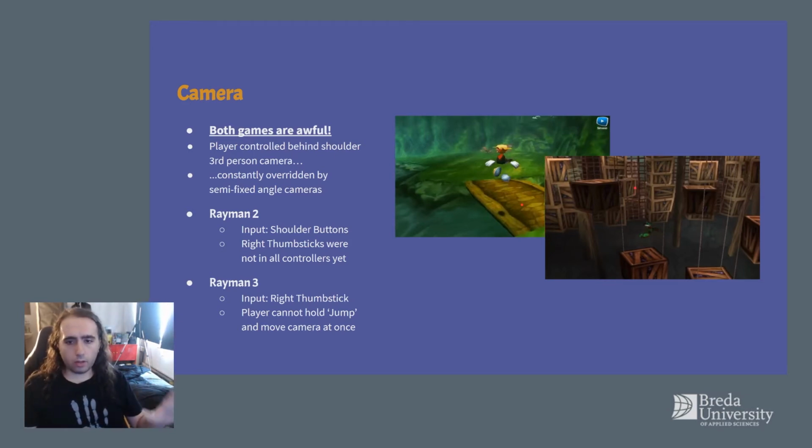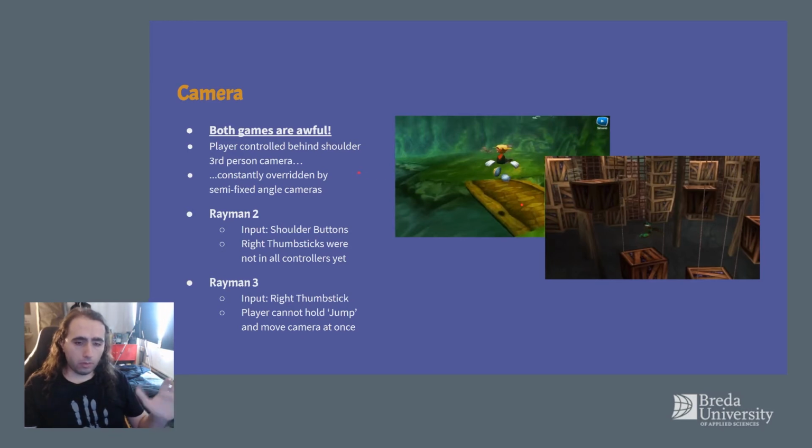I must say that when I look at the entire games side by side, I think Rayman 3 did not have such bad fixed angle cameras, but you also need to keep in consideration that Rayman 3 focused a lot on combat and had very few platforming sections, while Rayman 2 was built around platforming.